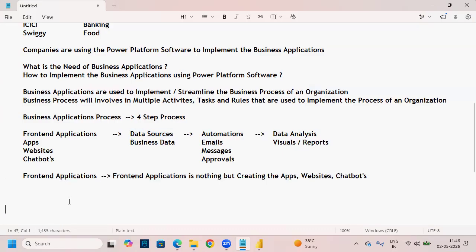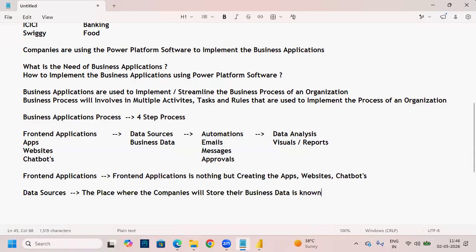Data sources means the place where the companies will store their business data. The place where the companies will store their business data is known as data sources, right?